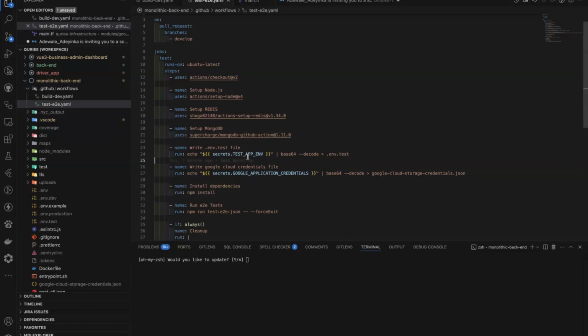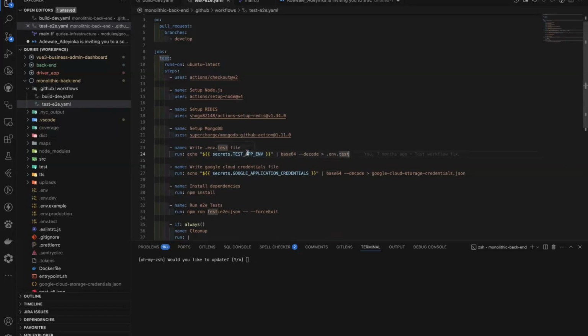GitHub Actions allows us to save sensitive information somewhere within the repository that we can refer to using the secrets object, and we specify the name of the secret we want to read. So here I'm just echoing the contents of this secret, piping it into the base64 command, and decoding it into a file.